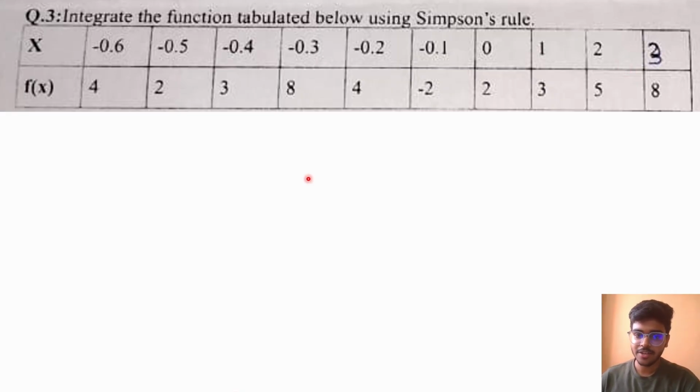Okay. So let me explain why we are using two different rules. For part 1, from x equals minus 0.6 to 0, we have 7 points giving 6 intervals. Since 6 is even, we apply Simpson's 1/3 rule, which requires an even number of intervals. And for part 2, from x equals 0 to 3, we have 4 points giving 3 intervals. Since 3 is a multiple of 3, we apply Simpson's 3/8 rule, which requires exactly 3 intervals or a multiple of 3. This combined approach using different rules for different subintervals is very common in numerical methods when the data spacing changes.